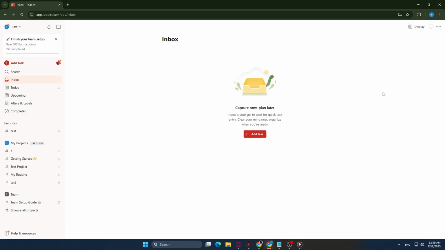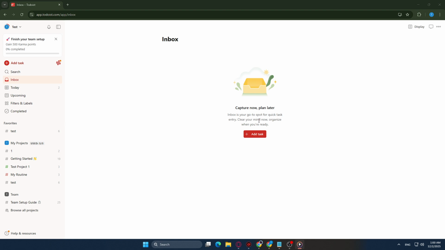In today's video, I'm going to teach you how to attach a file to a Todoist project comment. First, open Todoist in your web browser or the desktop app and sign in if you aren't already. Having the app open on a stable internet connection will make upload smoother, especially for larger files. This process works similarly across platforms, but I'll demonstrate it from the standard project view so you can follow along easily.